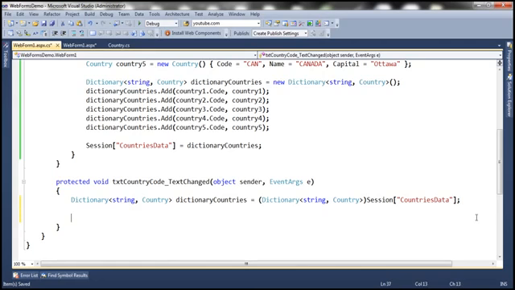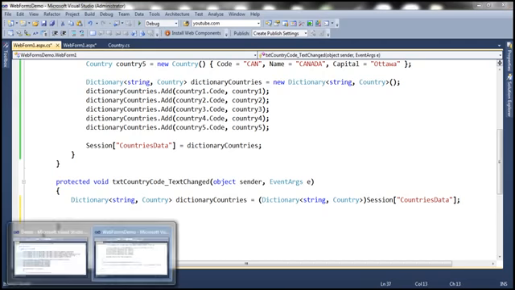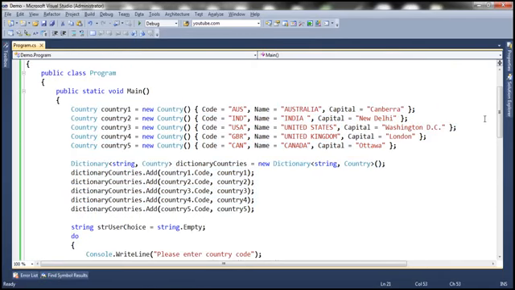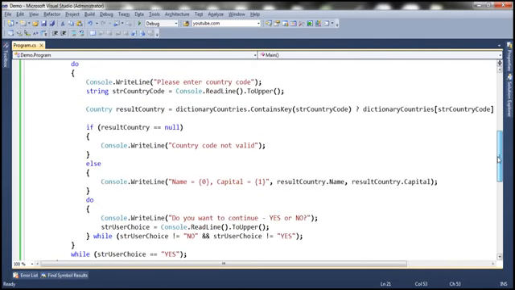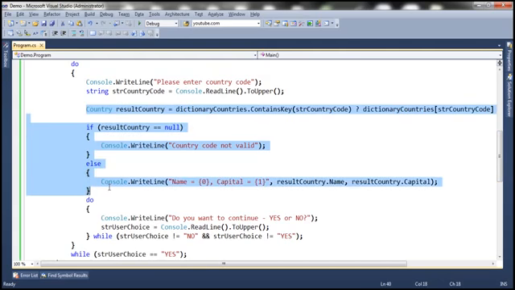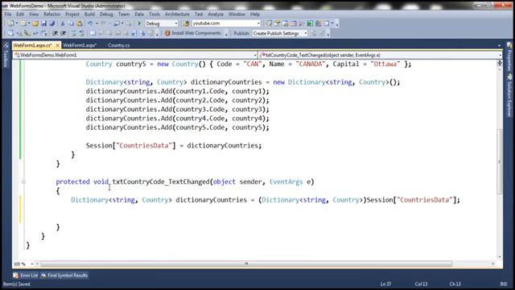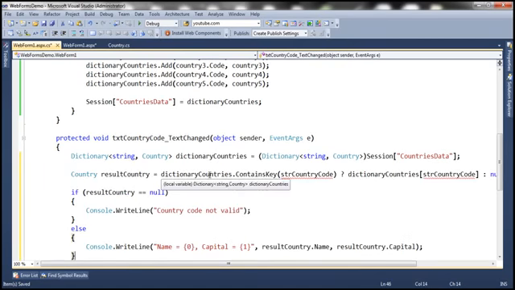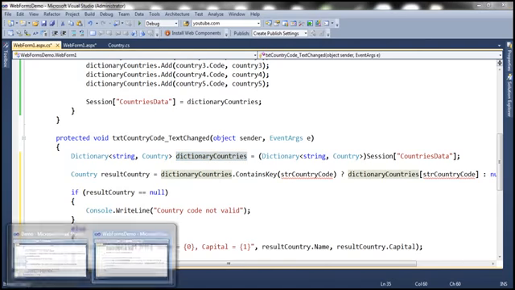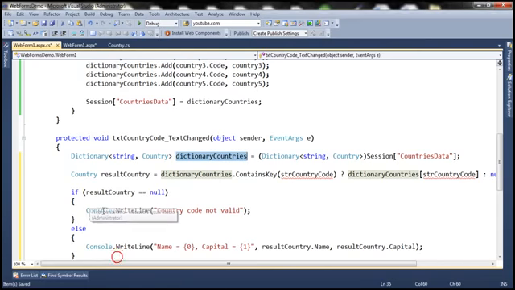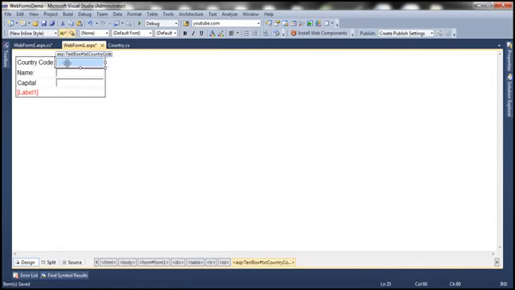So what I'm going to do here is copy this piece of code. If dictionary countries dot contains key, so if this dictionary contains the key, where are we going to get the key from? The user is going to enter the key within this text box, txt country code.